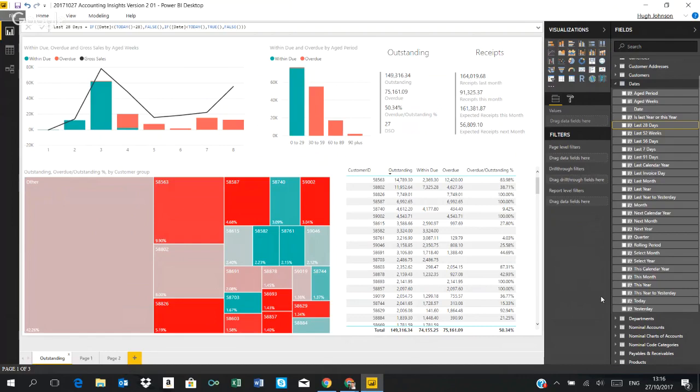Most of them are dynamic, as in they're picking up a period that is relative to today. And that's really difficult to do within Sage 50, but incredibly easy to do within Power BI. And it takes something that might be otherwise a very static and rigid and perhaps quite old report and turns it into something that's a lot more dynamic and that changes every day, and actually potentially during the day, depending on how you set up the refresh of your data from Sage 50.